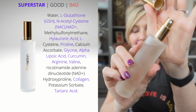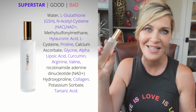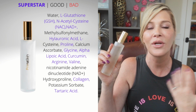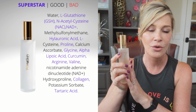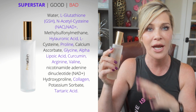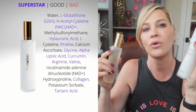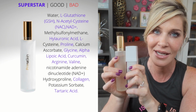What is in this is, first of all, glutathione. So glutathione is a profound antioxidant, but it also can help with pigment. Then there's also NAC. NAC is a precursor to glutathione and helps you to produce your own glutathione more efficiently. Then there are other amino acids and hydrators, etc. in this juice. It is jam-packed with stuff that is going to help with your texture, with the brightness of your skin. It kind of reminds me of this resurfacing compound, only it's got some different things in there. So I find this to be a fantastic complement.